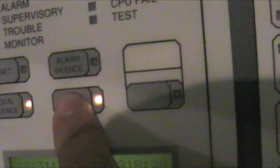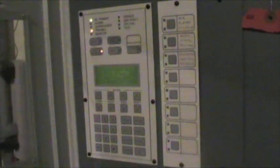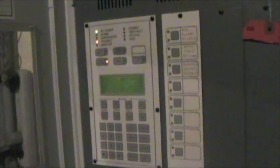And I press drill. Nothing happens because I don't have a booster. It's supposed to be hooked up to the booster panel for the strobes. But I don't use horn strobes anymore since I use speaker strobes.